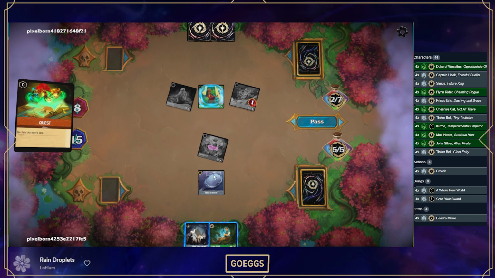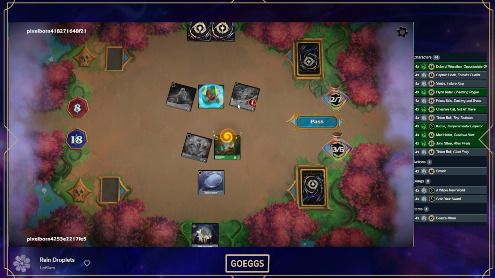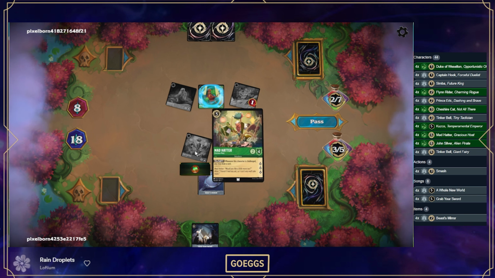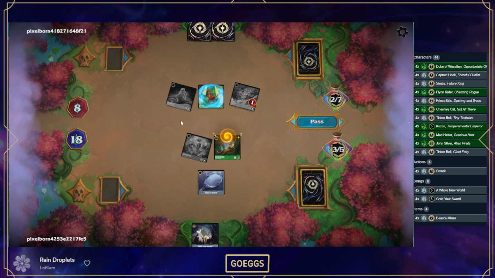I mean, yeah, we're just gonna set up the win here. And they don't have any direct damage or any way to deal with Flynn. I guess they could go Mother Knows Best. That's the only way they can buy themselves a turn. And then they still have to challenge into Mad Hatter. And there's no way for them to get 2 more lore. Or no, they need 4 more. Yeah.